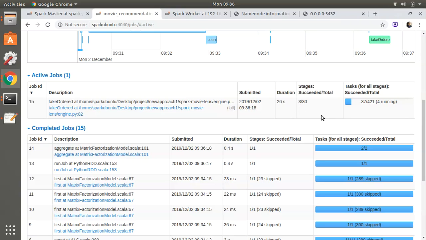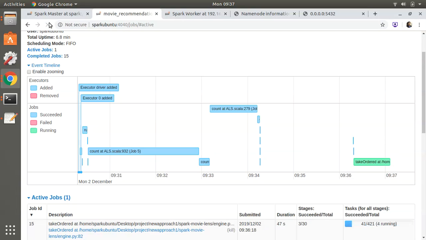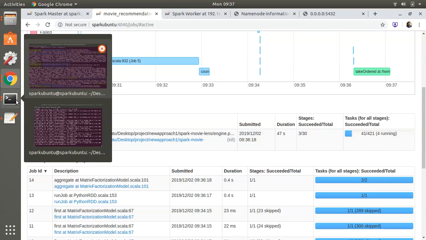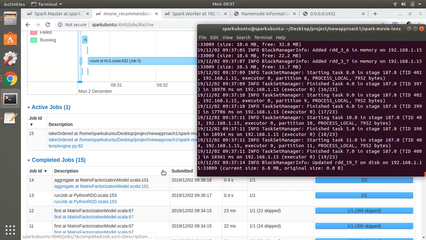Spark ML in this case is run, and as shown here, the executors and a job are created for that, and it is currently active, and that also can be seen in the terminal that is running over here.